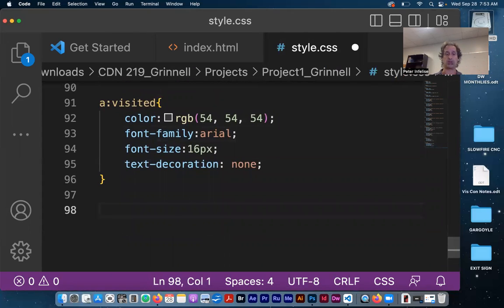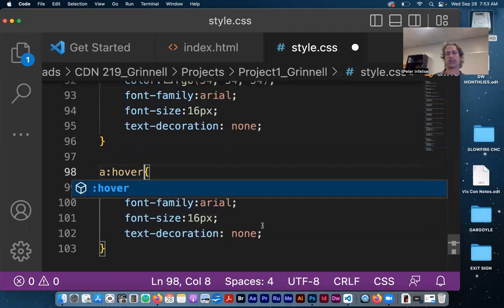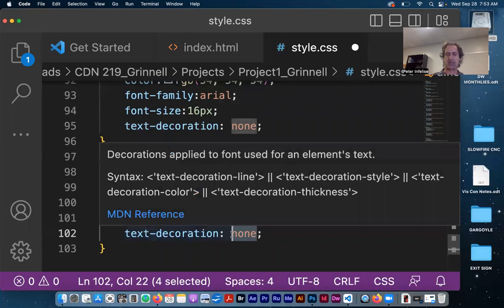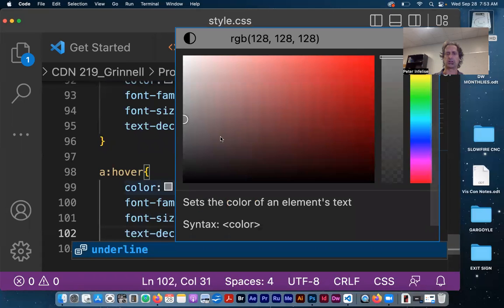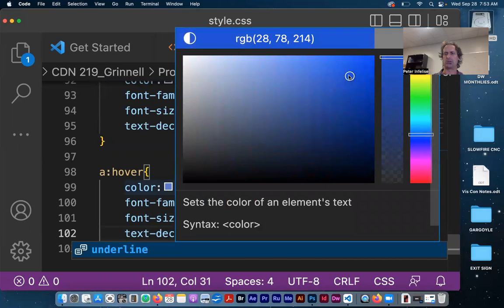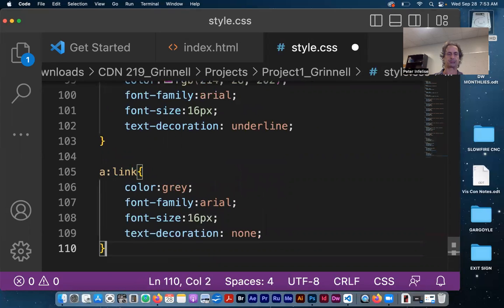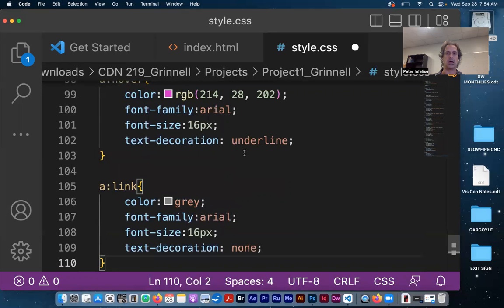The next one that we can do would be a hover state. So a hover. This is the way that we want the link to look while the user is rolling over or hovering their mouse over the link. So maybe in this case, as an example, I'll set this one to underline. Maybe I'll change the color here. Maybe we'll make it sort of a light blue or something along those lines. Actually, let's go purple. Okay. All right, cool. And then finally, I'm going to make that hover and underline.